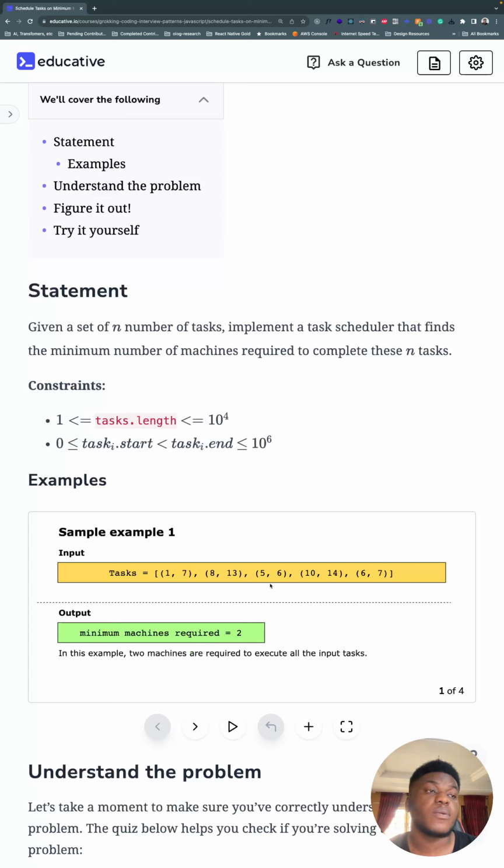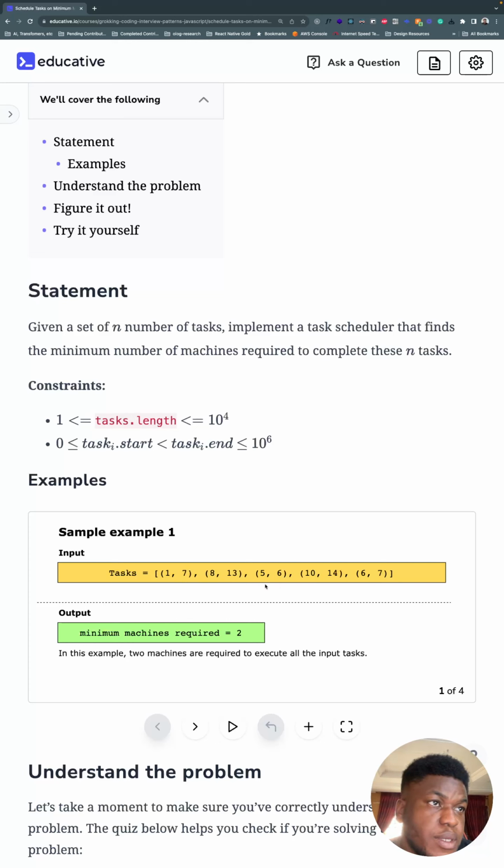Now, when there's overlap, we know we need a new machine, because one task has to end before another can be done with that same machine. So one machine can do these two tasks, but notice that this falls within here, so you need two machines because this happens at the same time as this.